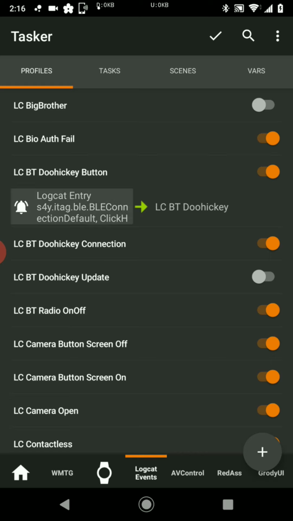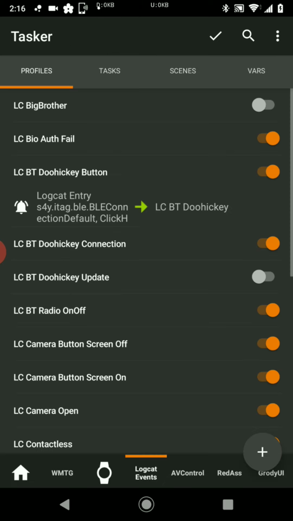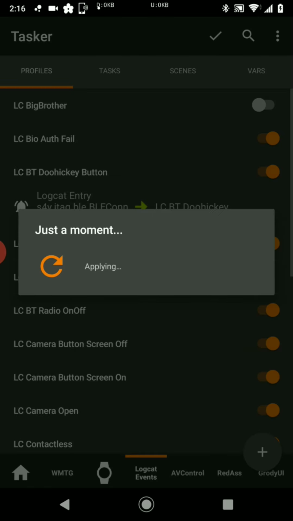Now, what this particular one does is that when I press the button on the tag, it will detect the button being pressed. Now, this is unique to the app in question, which is the iTag app. So once you've actually bonded the device, it will make an entry in the logcat that the button has in fact been pressed. Button pressed. And that's what we're triggering for in there, so that now I can use that button.